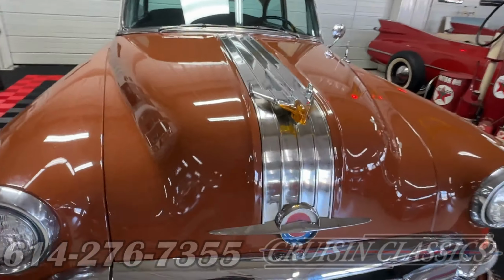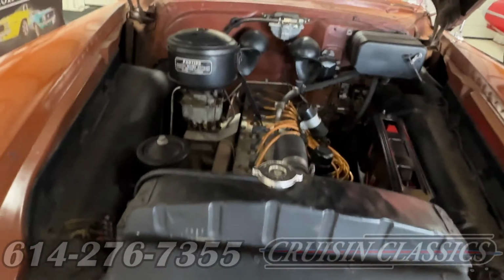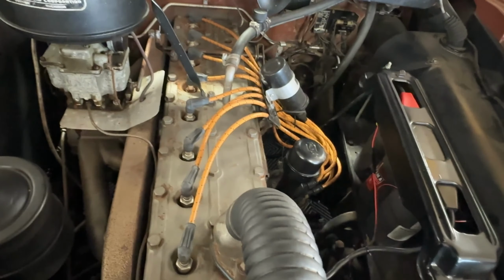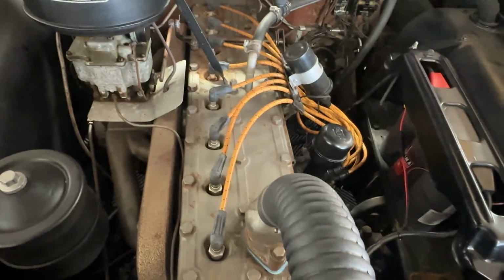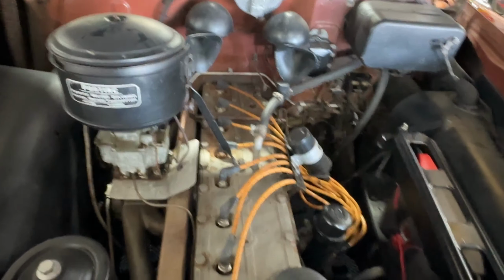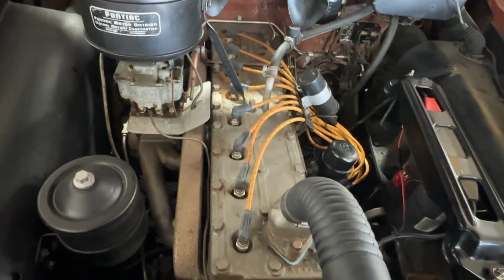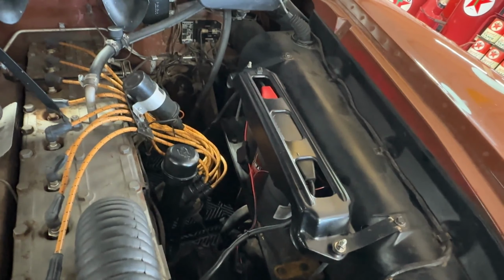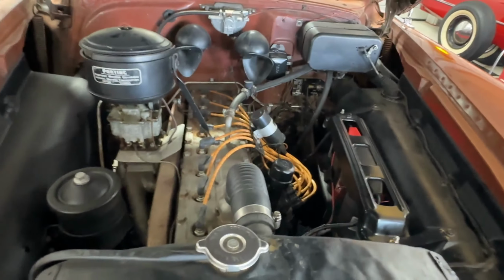Let's take a second now and look underneath this big, beautiful hood. Up front here we have what we believe to be the original 4.4 liter, 268 cubic inch inline 8-cylinder engine. Factory rated at 127 horsepower. Not exactly fast by today's standards, but more than adequate for its time. 2-barrel carburetor flanking it. And over to the right here, you'll see an Optima battery. And from its shape and size, you can tell this is still a 6-volt system on this car.